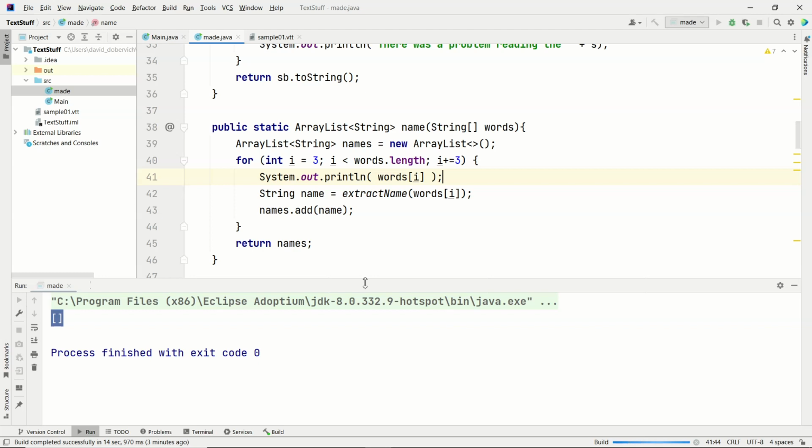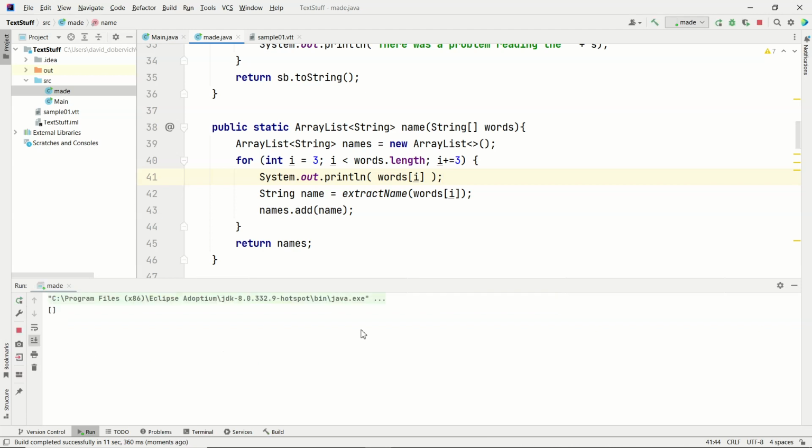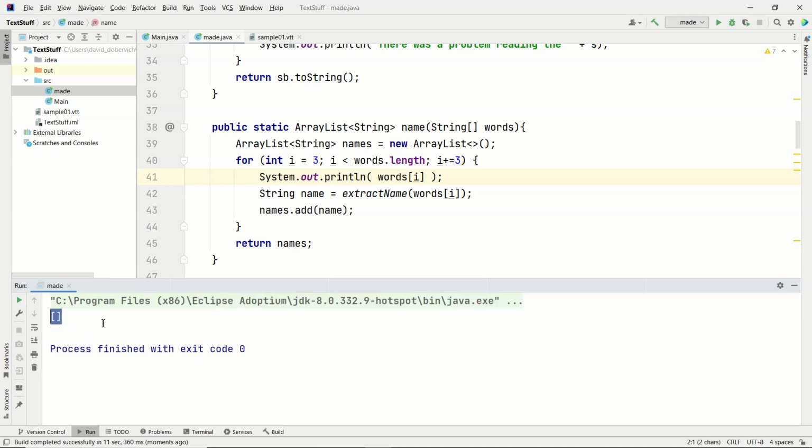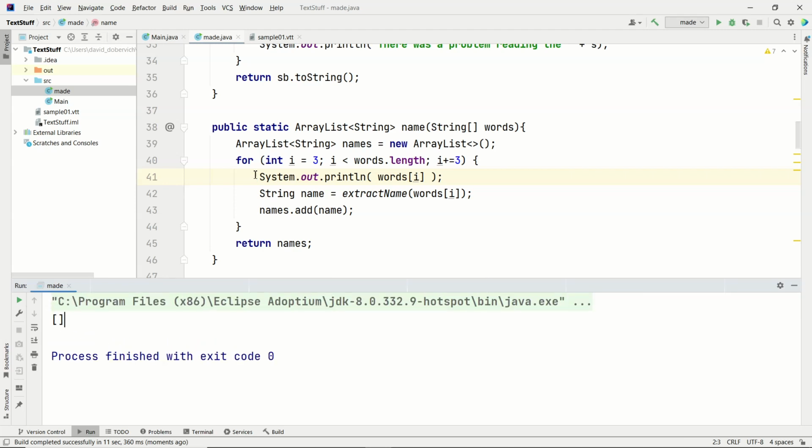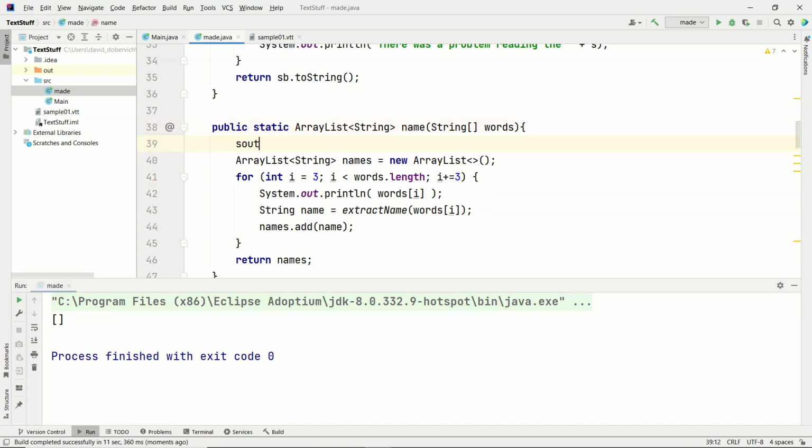So I'm running the code. Okay, that's unexpected. Right away, I'm noticing that it actually hasn't displayed anything at all. So what that tells me is that this line of code isn't actually running. Now I'm wondering, does this line of code even run? So I'm going to add a print statement, starting to extract names.